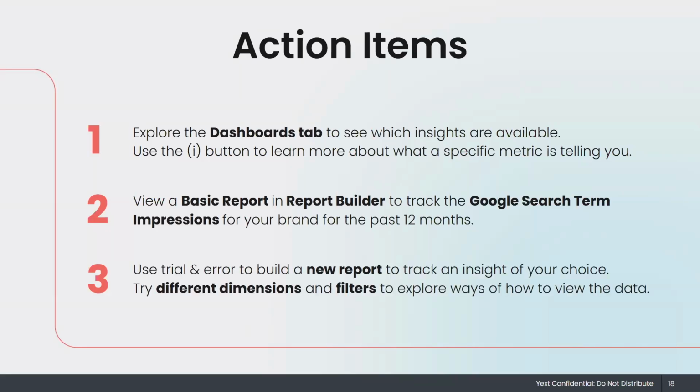And then try to build a new report and track an insight of your choice. Remember, that's related to the panel on the right-hand side with the different parameters that you can input. Remember to remove all of those parameters first and start from the top and go down. Not every metric can be dimensioned in a certain way, but you can add certain filters to look down and drill down into that data even more.